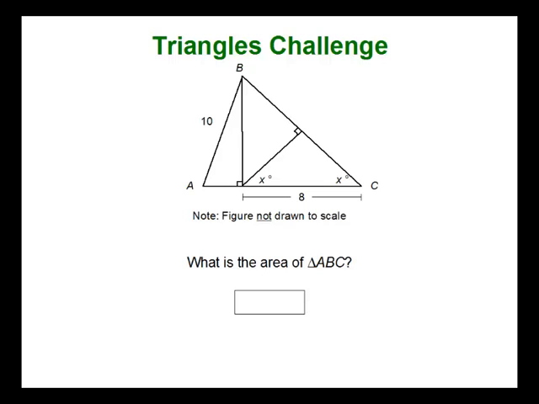All right, first, what are they asking us for? The area of triangle ABC. ABC is the big triangle, and there are 3 little triangles within that. Those are going to be our stepping stones to the big triangle. Does that mean we need to find the area of each of those 4 triangles and then sum them up? Not necessarily, but we can use those small triangles to label as much as we can and then see if we can just figure out the big triangle directly.